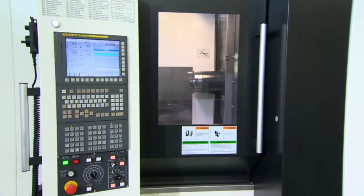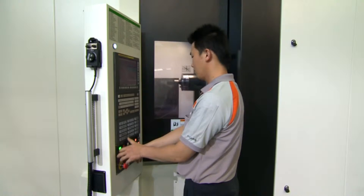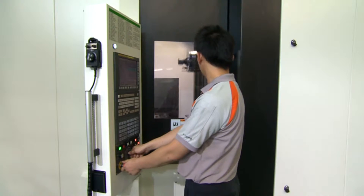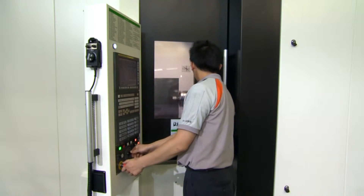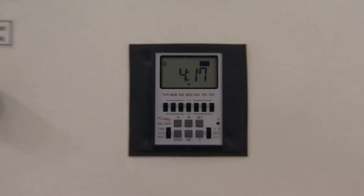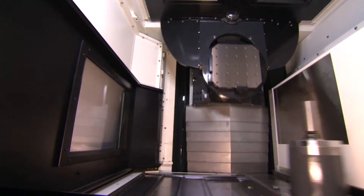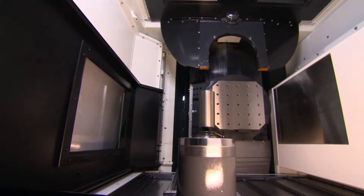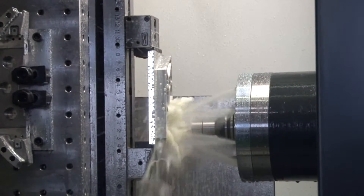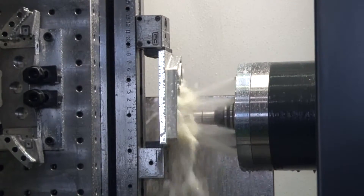Built with the operator in mind, the HS450i is easy to access, features a no-drip canopy-styled door, and the left-mounted Fanuc 31i makes it easy for operators to visually set up and run. A 7-day timer provides automatic power-up and machine power-off, allowing the machine to warm up prior to regular working hours and automatically shut off afterward, saving time and money.